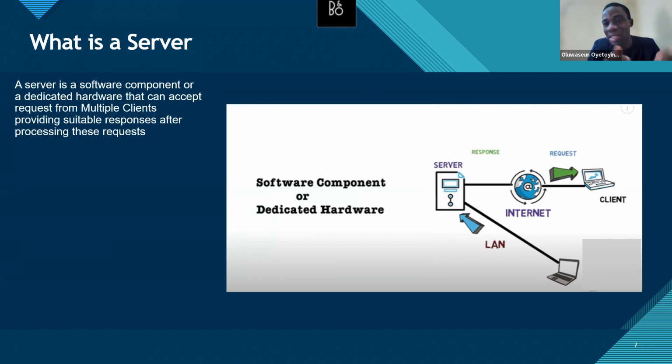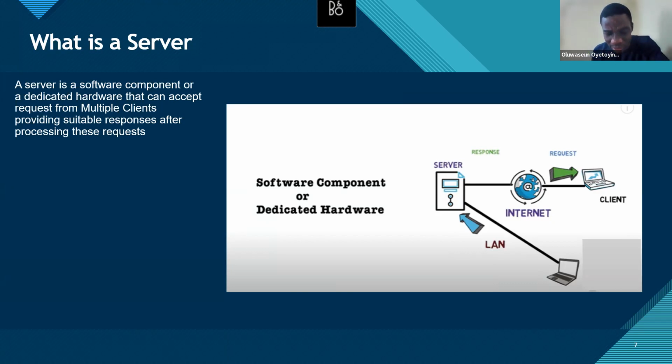The kind of requests that your server can handle, in terms of processing power, is much higher than a client. Imagine YouTube, you can imagine the kind of server they'll be running. No client can handle such a request when you have, let's say, over 5 million people at a time who want to stream, check what is happening on YouTube, watch videos, or do live streaming. So those kinds of requests go to a server. The server helps you manage them, and it will always give you a response.